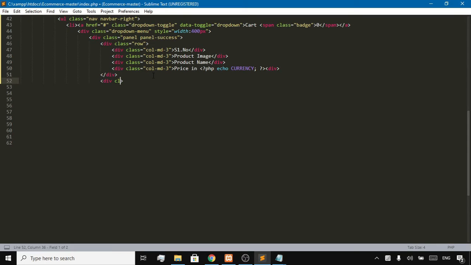Sorry, no. I'm done with the rows. Body. Now let me save it.